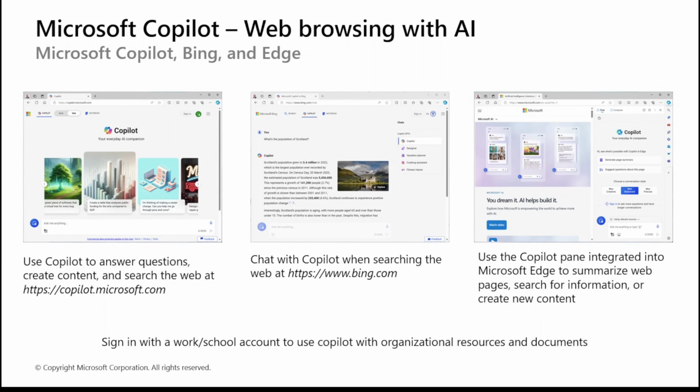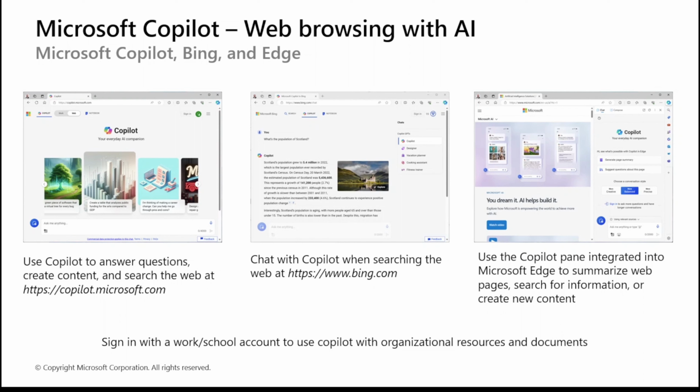Copilot is also integrated into Bing search. So anytime you search with Bing, know that Copilot is looking to give you information as far as what you want to get out of it. You can also browse with Microsoft Edge. Copilot is built right into it. Basically anything Microsoft does now, Copilot is built into it. Even if you don't see it, it's coming soon.